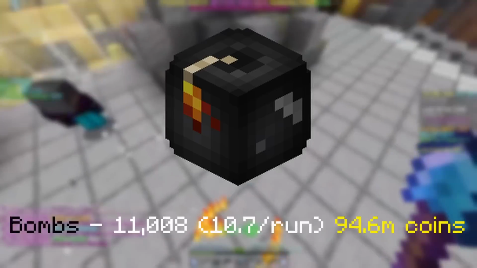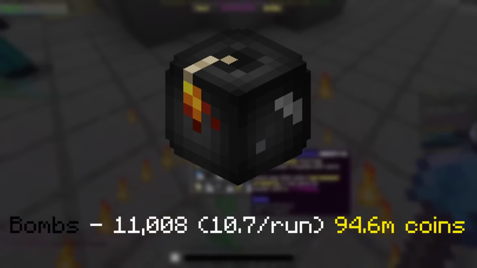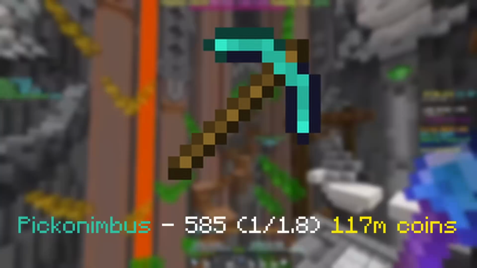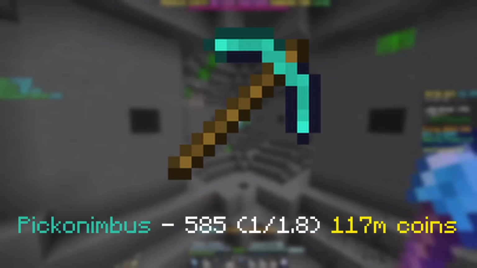Next, we have a whopping 11,008 bob-ombs, which are worth a really surprising 94.6 million coins. I'll definitely be keeping these to set up lobbies in the future. I also got 585 pick and imbuses. Visit me to buy them in bulk, please. I have no idea how to sell these, which are worth an amazing 117 million coins. That definitely surprised me. Was not expecting it from pick and imbuses, of all things.